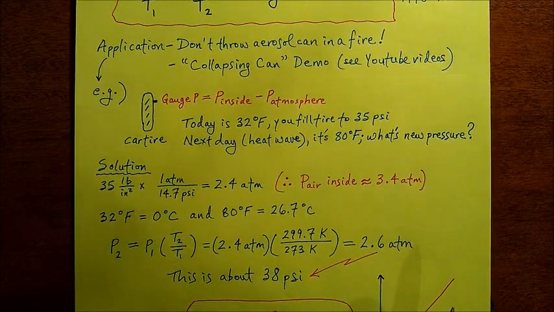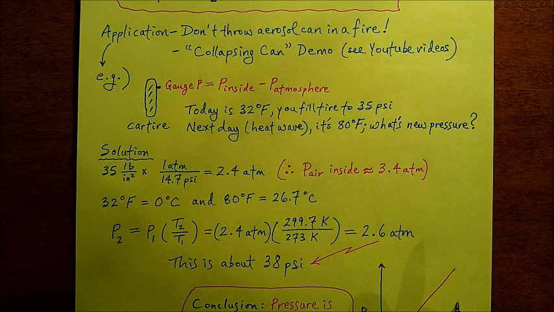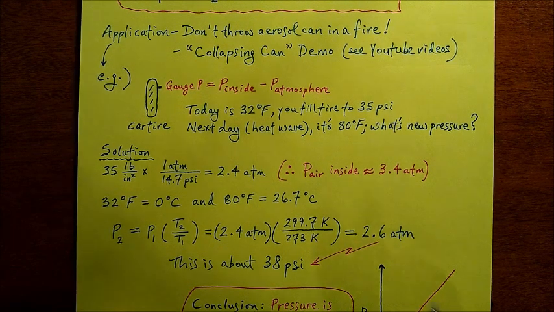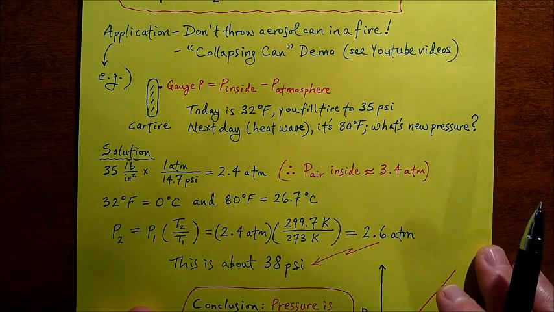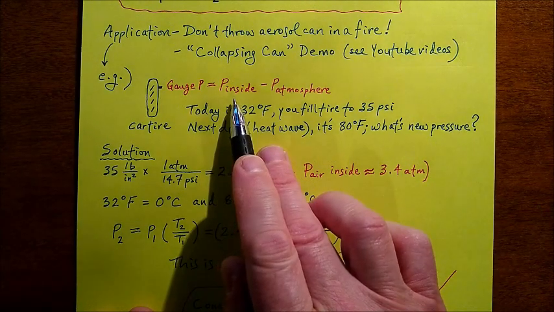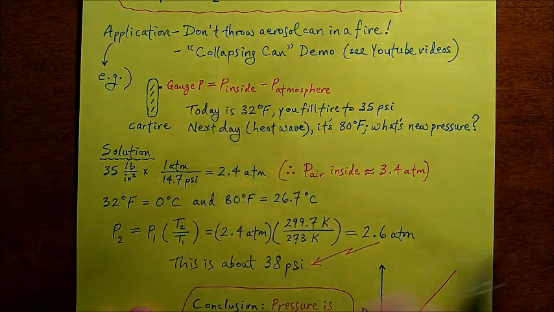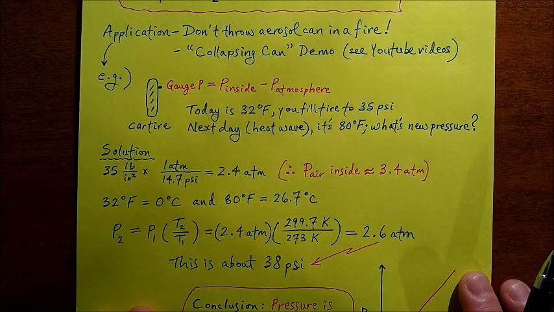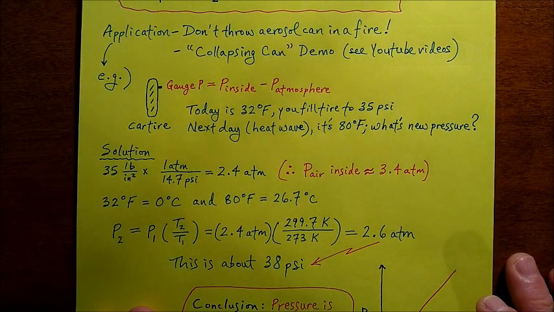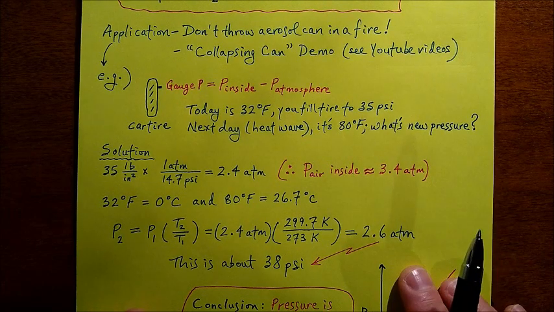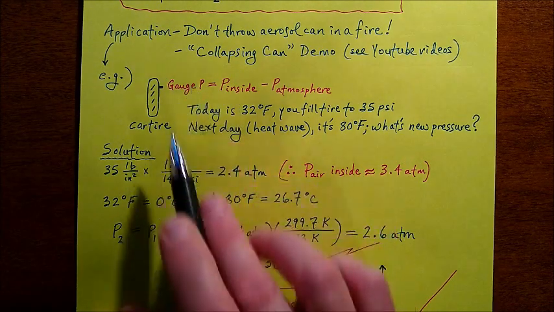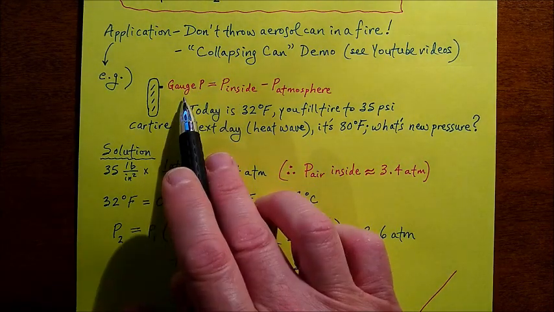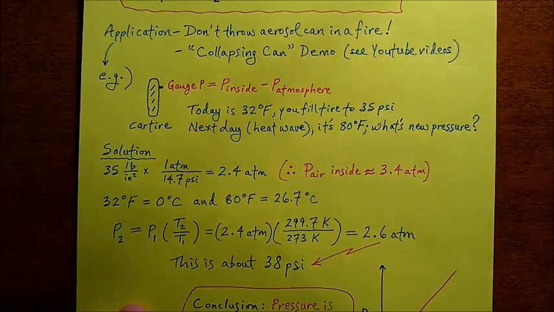A practical calculation we can do illustrating Gay-Lussac's law would be this one. Think of a car tire. Here's our little gauge. When you measure the gauge pressure on a tire, you probably didn't think about it, but the pressure inside the tire is actually higher. The gauge shows the amount above atmospheric pressure that's inside the tire. That's why we call it gauge pressure. The pressure inside the tire is actually higher than the gauge pressure is showing you. The gauge pressure is just taking atmospheric pressure into account.